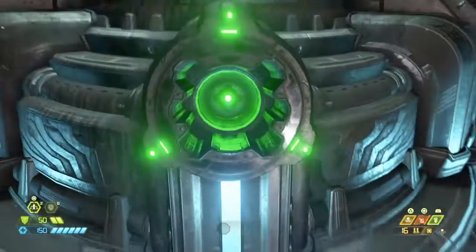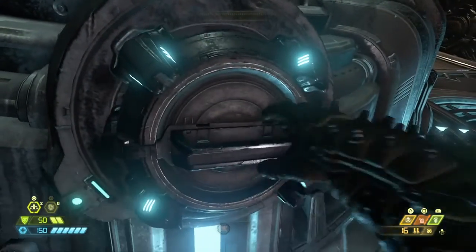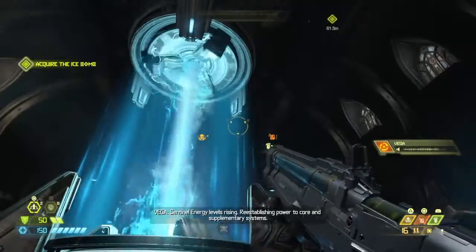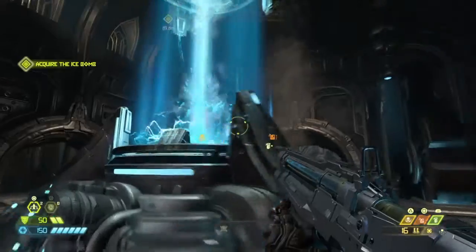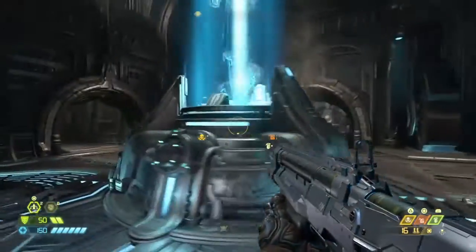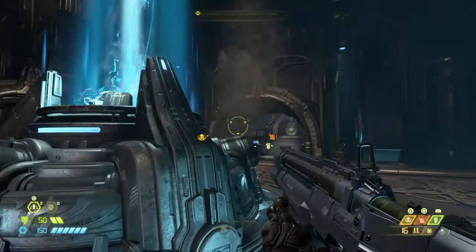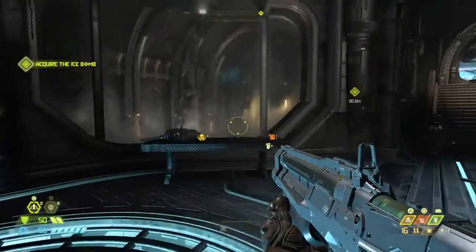So, we just gotta, you know, get some upgrades together. Sentinel energy levels rising, re-establishing power to core and supplementary systems. Alright, we just gotta wait for this to, what's going on here? Oh, wait. I was literally expecting something to happen, I'm so sorry.